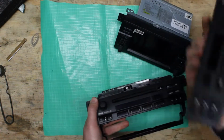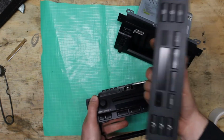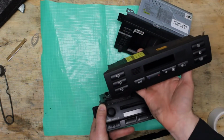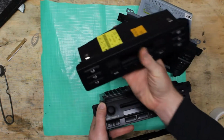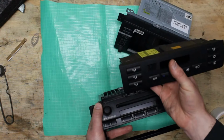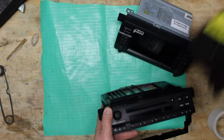So here we have, and what's also nice is, now you got to remember, this is two separate units. This can be relocated below where your current sunglasses holder, whatever you want to call it, is. It just pulls out and snaps right in there. But in order to do it right, you do need to get an adapter bracket, and I'm not going to do that today. That'll be separate.